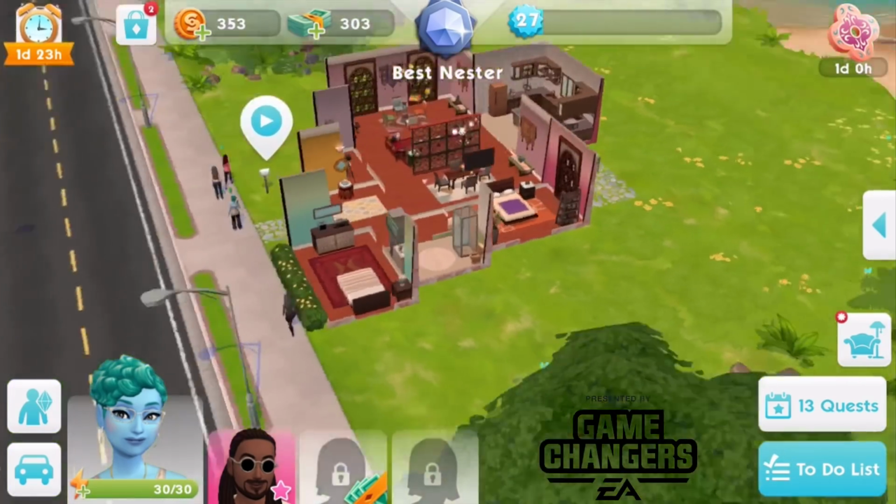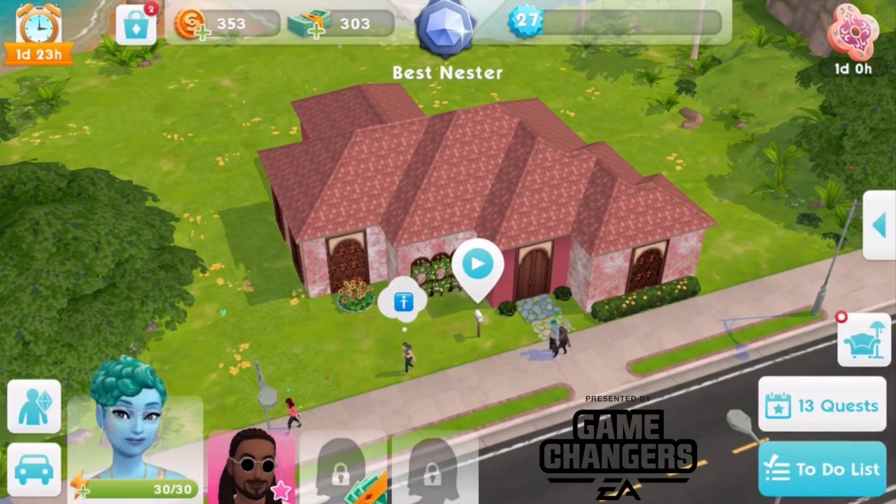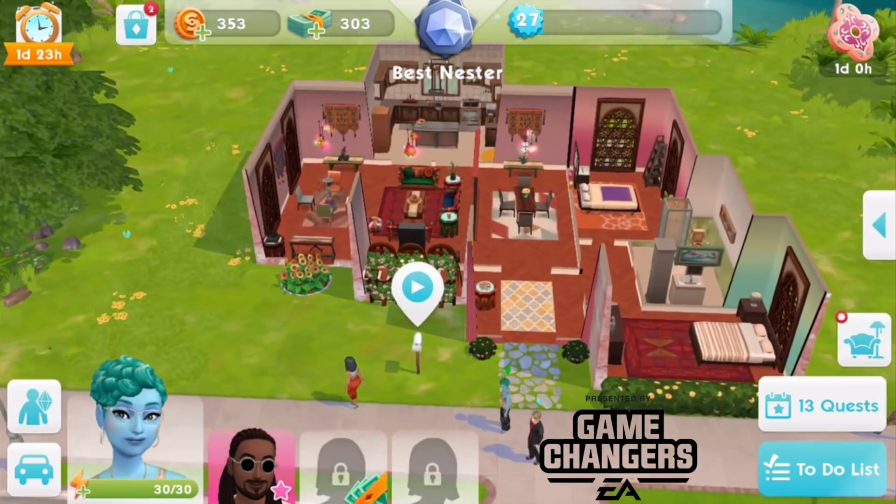But in the meantime, I'm really happy with this design. I was sad to let go of the old design. I wish there was a way to save designs into some sort of gallery like we have in Sims 4, but I really like the new version. I like the colors that I've gone with and the feel of openness and invitingness. Is that a word? Hospitality, basically, is what I'm trying to say.